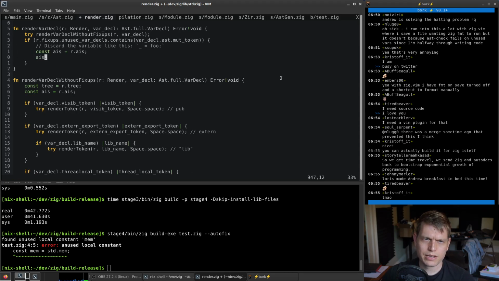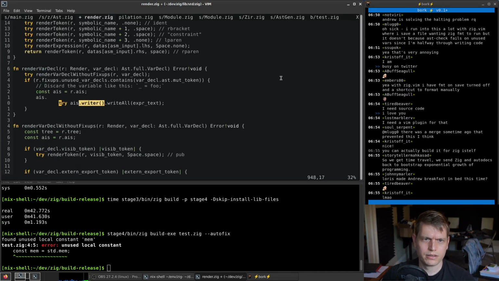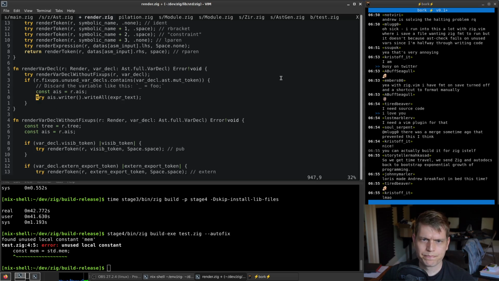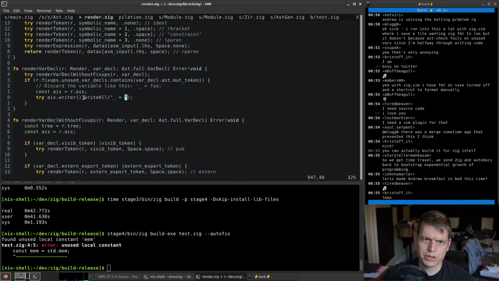And what is AIS? Auto indenting stream? Do I get like a writer? Yeah, there, that's it. Well, it's called auto indenting stream, so I'll be damned if I have to manually indent. I'm going to call that someone else's bug if I was supposed to manually indent with the auto indenting stream. Okay, I think that part's done.